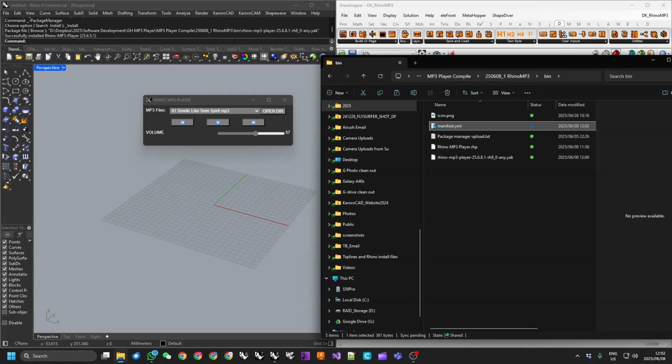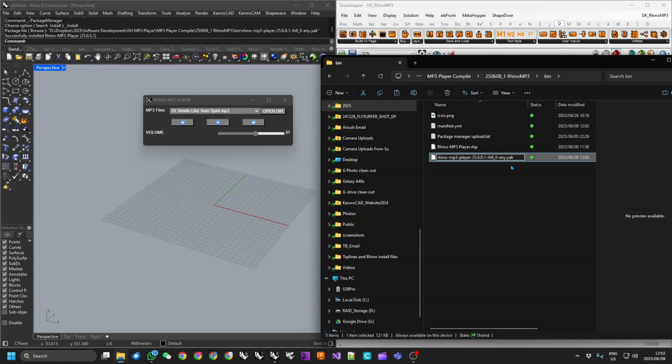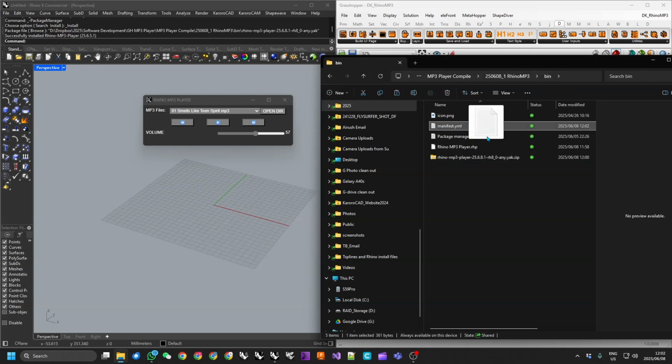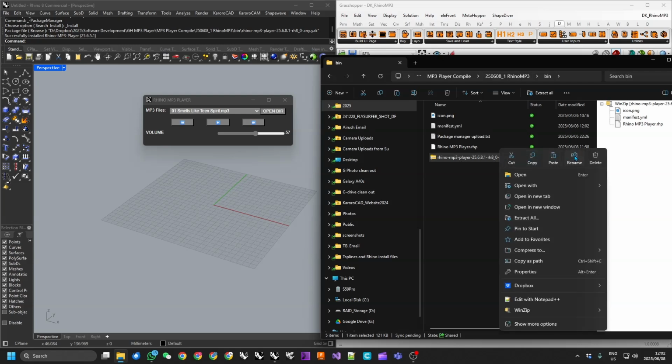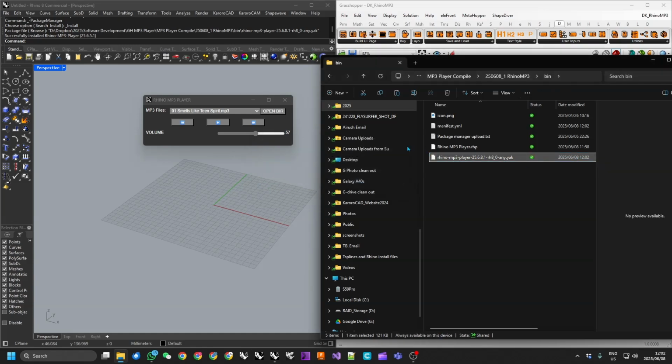This is the problem with live coding. I'm going to come in here. I'm going to rename. Turn that back into a zip file. Copy in my correct manifest. Rename back to a YAK. Now, if I drag and drop this, we have successfully installed the correct version number. So that's just a trap. You've got to make sure your custom manifest is updated to the correct version of your file.